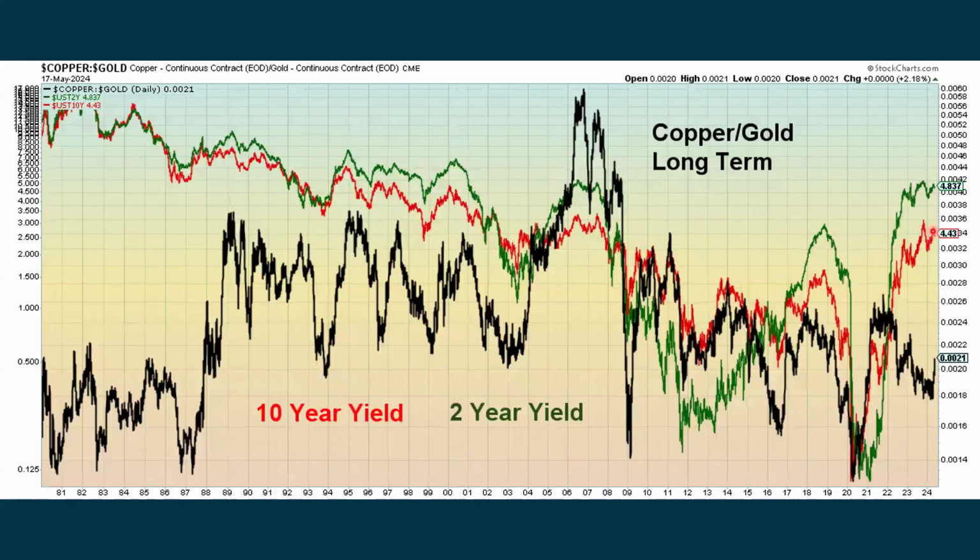Here's a longer term chart of that same thing showing the ratio in black where this ratio has really been coming up. I also plot the 2-year yield and the 10-year yield on here. There are times when we get pretty close and we tend to go in the same direction based on the 2-year yield, but there's been a wide spread now for the last few years, and we're wondering if the overall climate is starting to change.